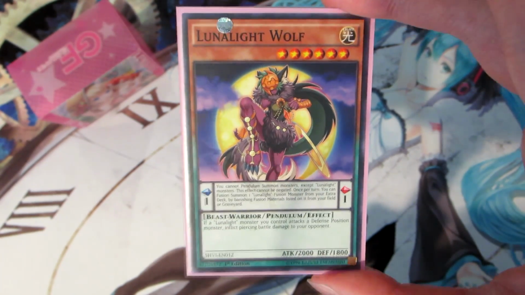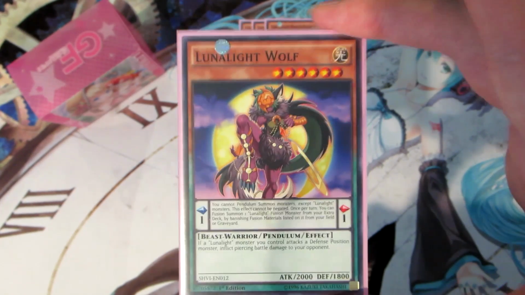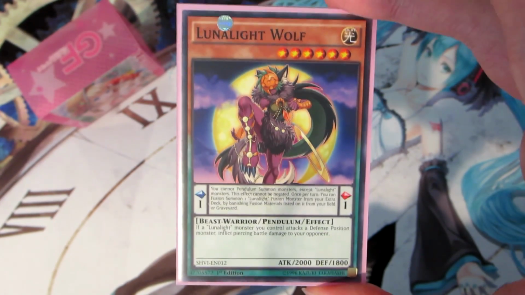Okay, so next up, we are running 1 copy of Lunalight Wolf for the last Lunalight monster. So I only run 1 because she is searchable now because of Lunalight Perfume, which just got released in the Dark Illusion booster box pack.